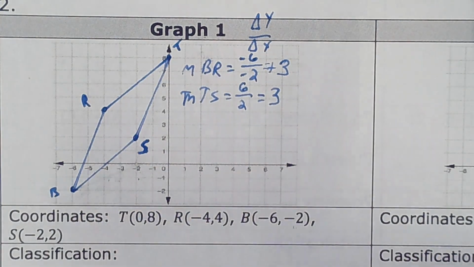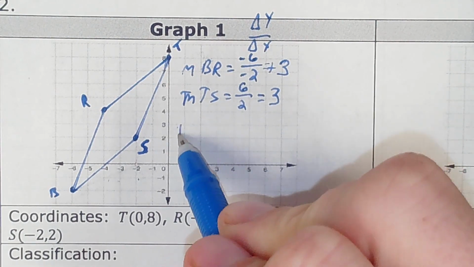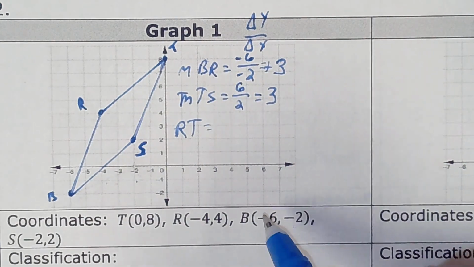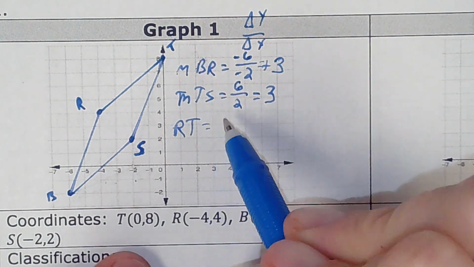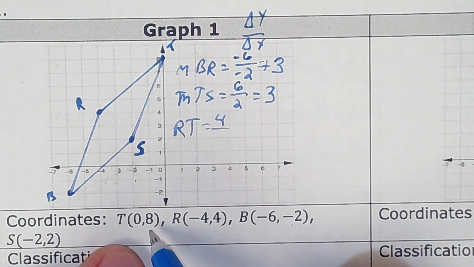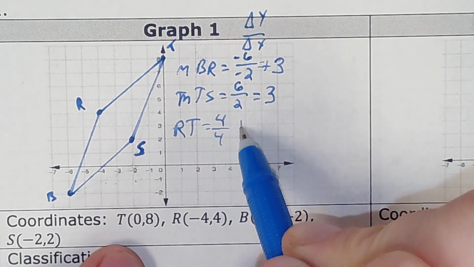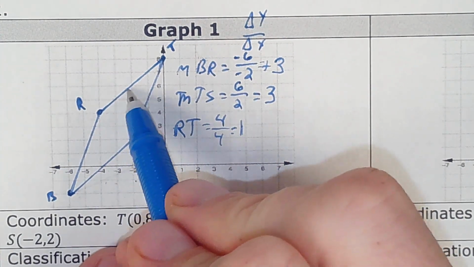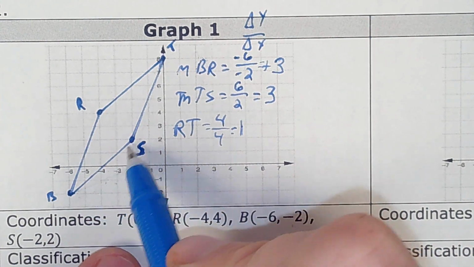That's crazy. Okay, all right, so here we go, RT slope, my change in y for RT. R goes from 4, and then it looks like it's 4, so it's 1. Right, so that's a 1-to-1 change. So my slope is 1, and look at it, you can see it goes right across the block. So that makes sense. And if you look down here, it's the same thing. It goes right across the block.